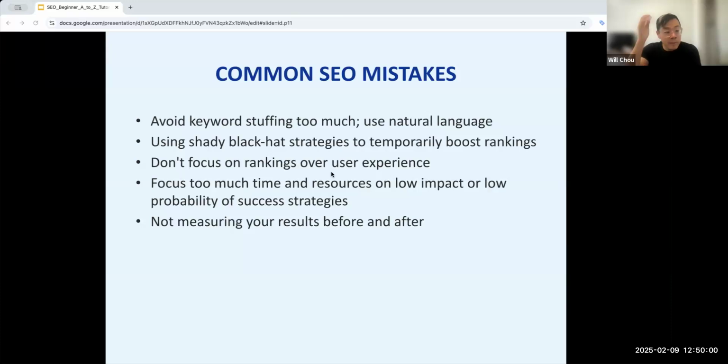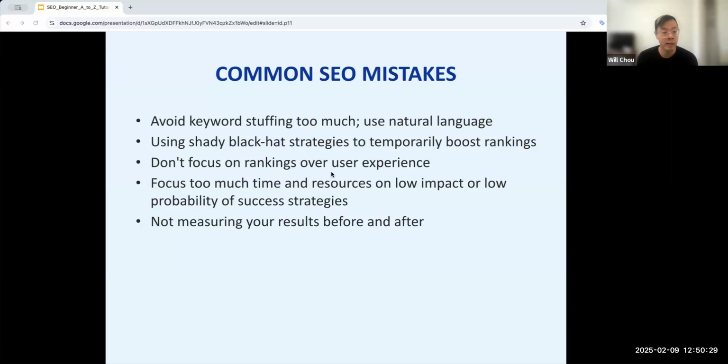All right, so common mistakes. Avoid keyword stuffing. As I mentioned, you need it to read like a normal human would read it. If a human is reading this article and they're like, I can't even read this, or hey, that's kind of weird because there's random keywords stuffed into it and it doesn't read naturally, you're not doing it right. Google is now looking for signs that this is naturally readable.